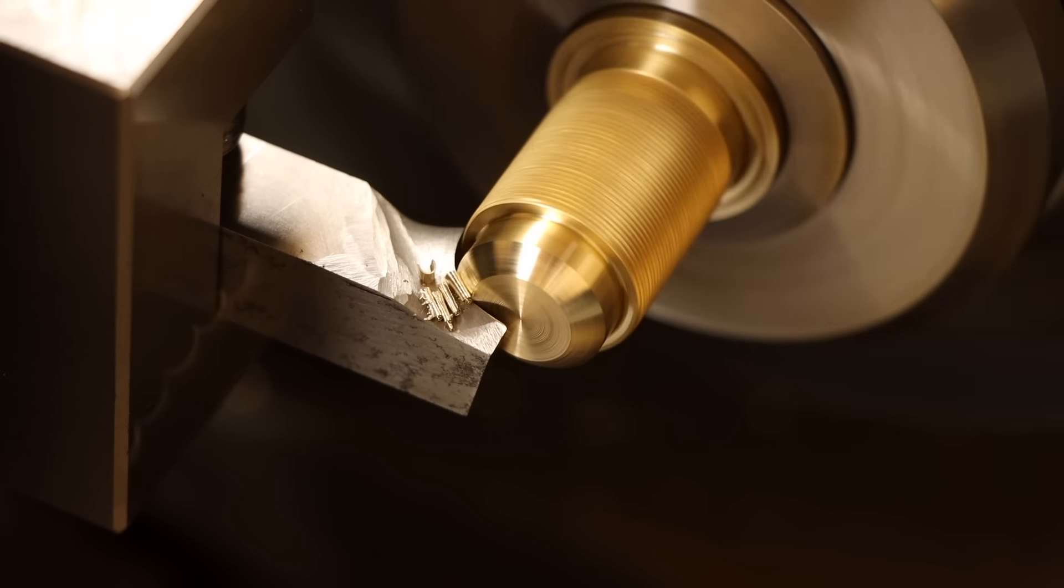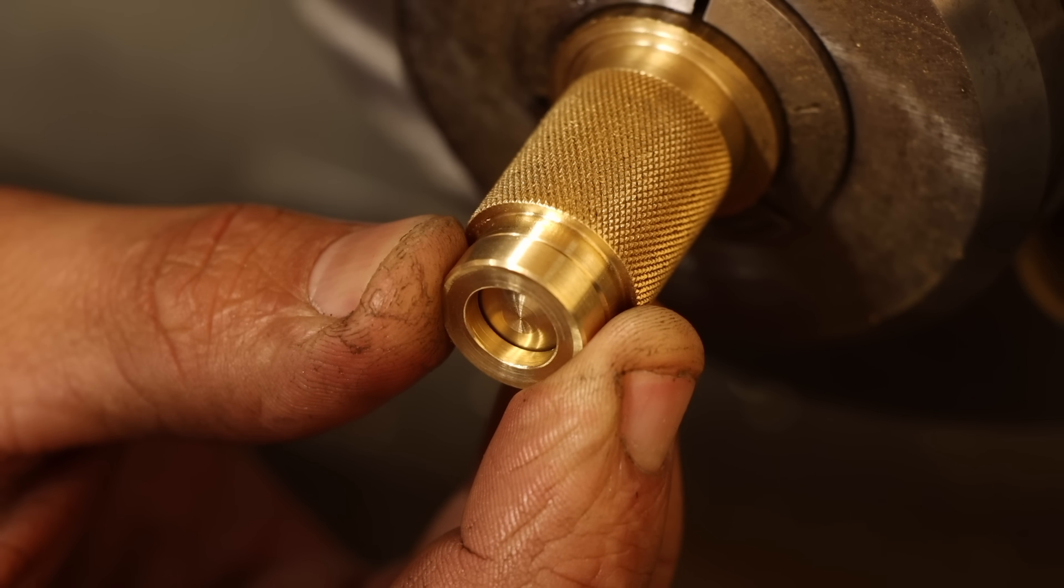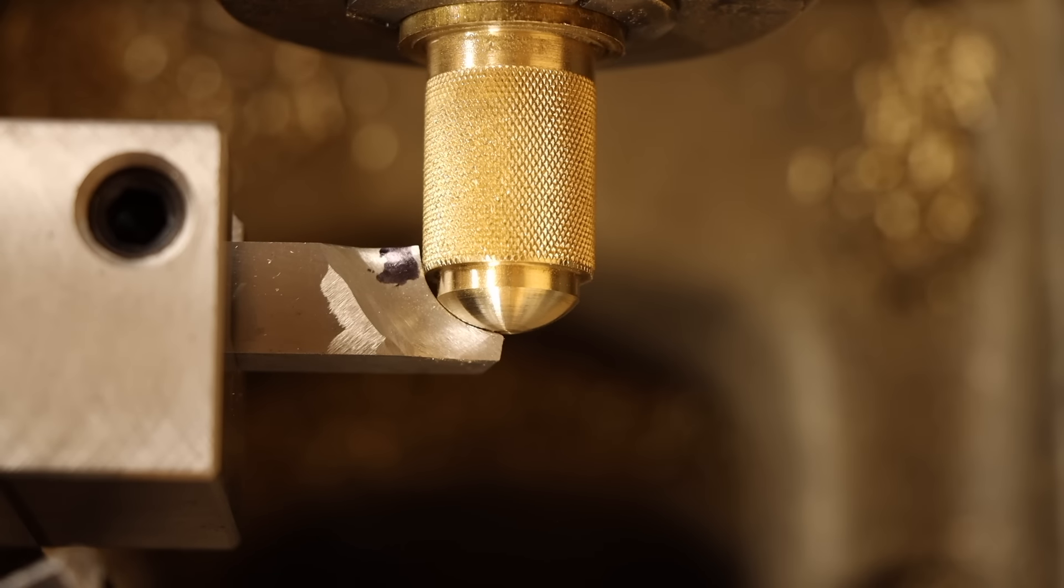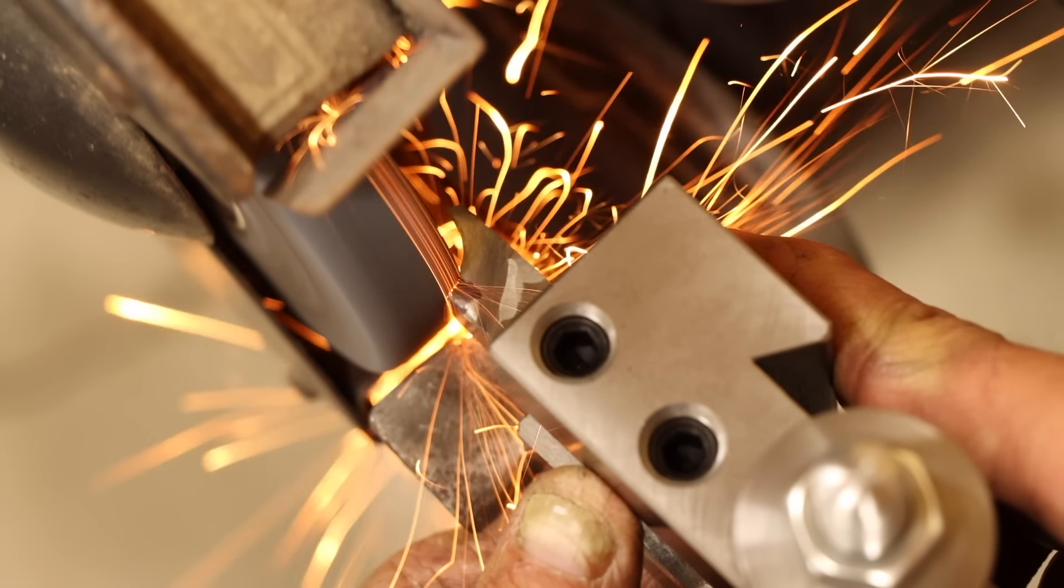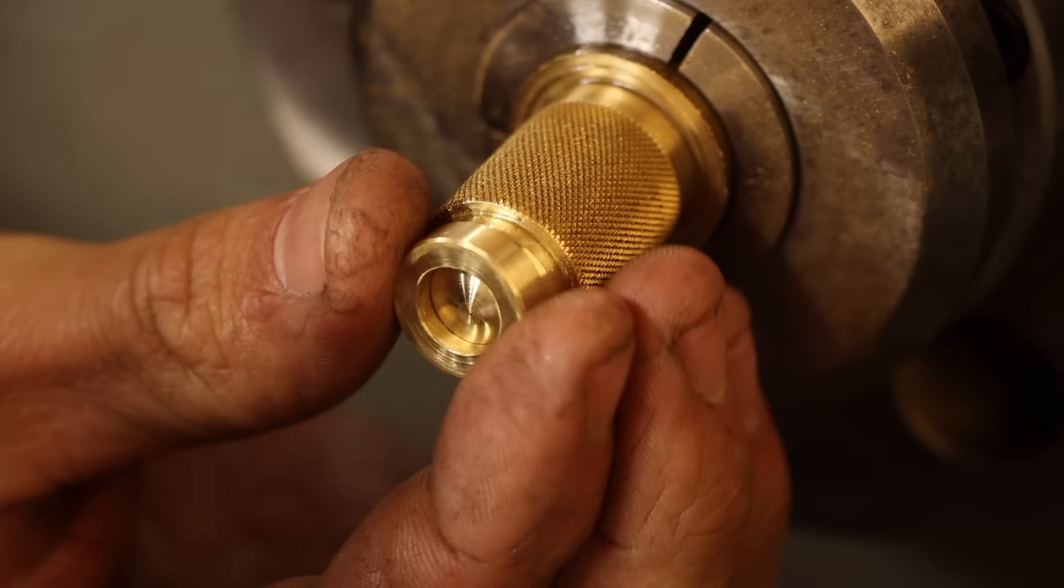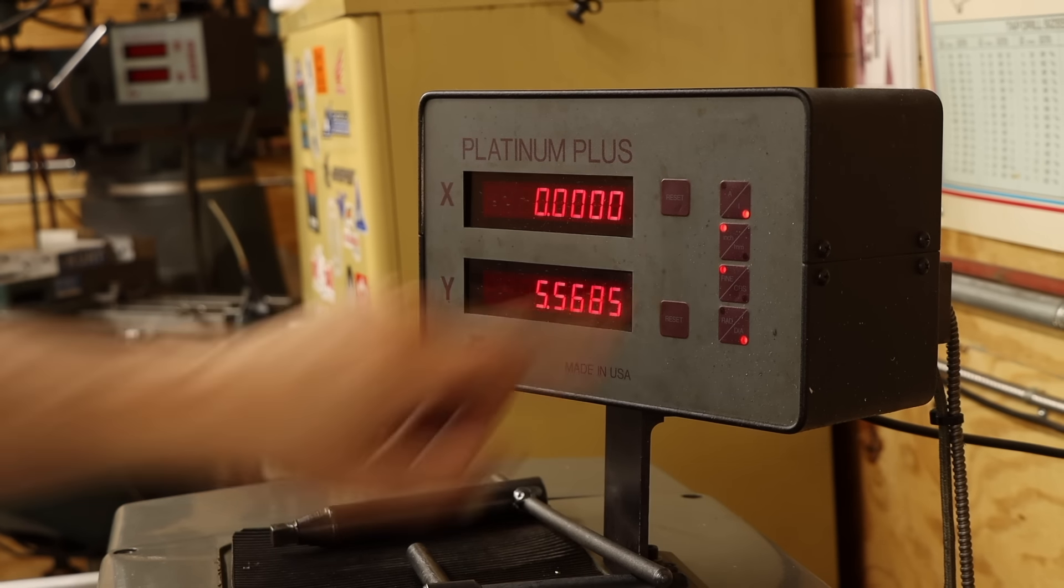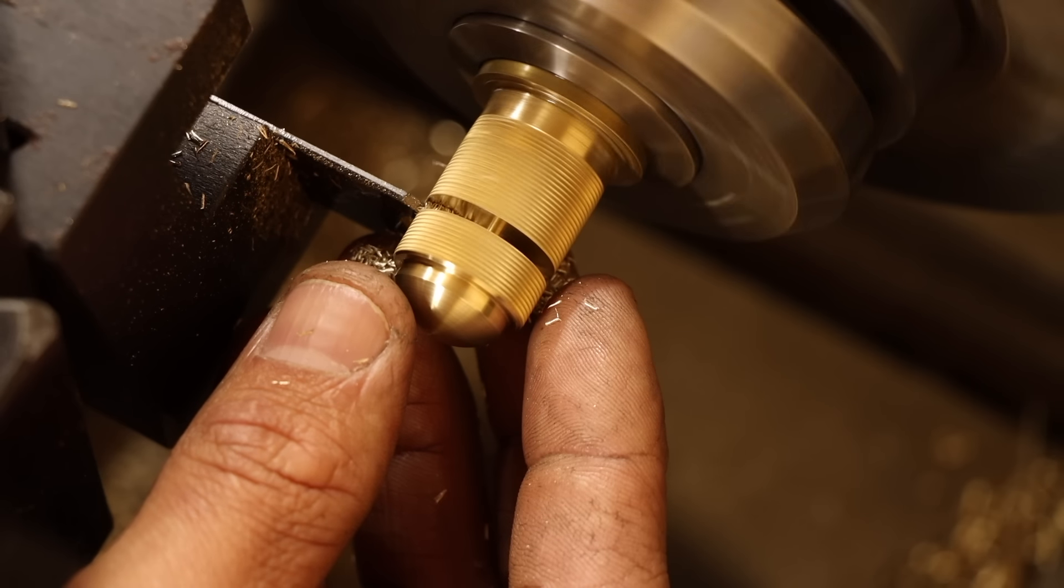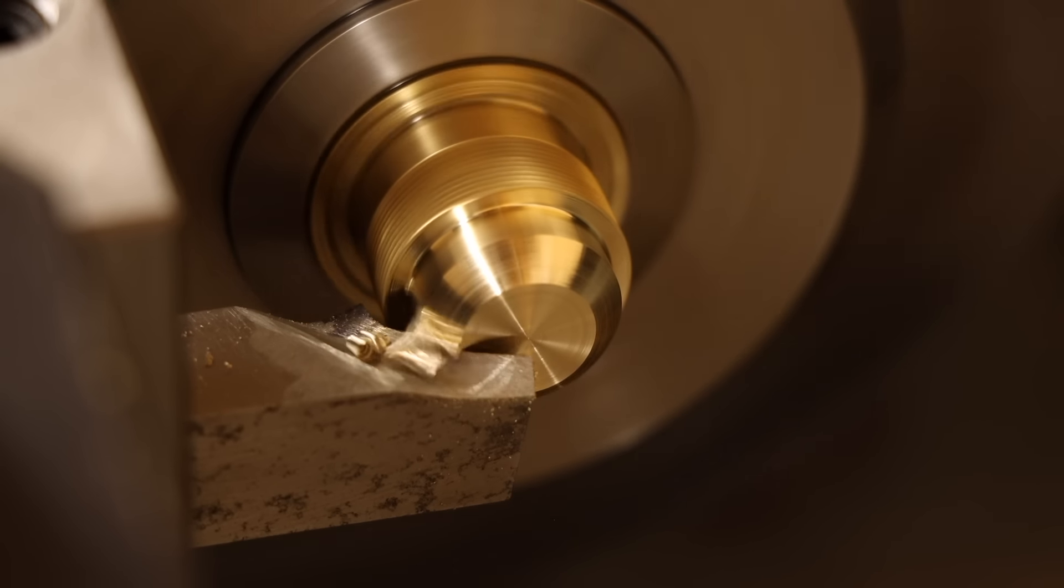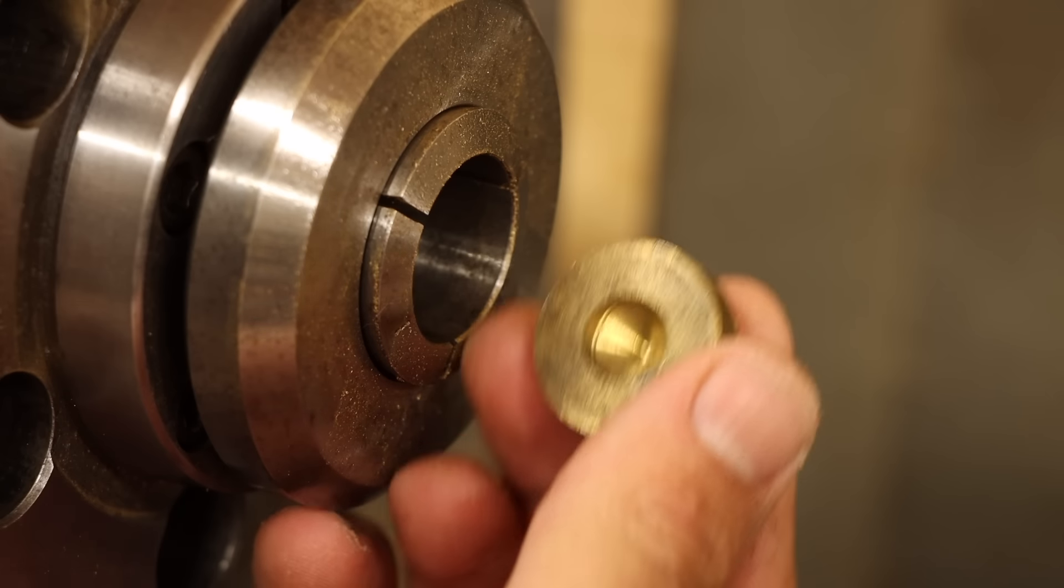I don't really have any references to go by for this cut, though, so I'll have to use one of the pivot washers as a guide. Here you can see there's still a gap on the inside, indicating I need to bring the cutter in along the x-axis a bit more. But if I go any further, I'll be cutting into my knurling, and that's no good. So it's back to the grinding wheel for a quick relief cut before picking up where I left off. Okay, now you can see the gap has disappeared, and I have a perfect fit with the washer. I'll go ahead and zero the x-axis on the DRO to save myself some work later, then quickly work my way through the remaining knobs, parting them off as I go. Though I do want to take a moment to enjoy this beautiful cutter one last time.